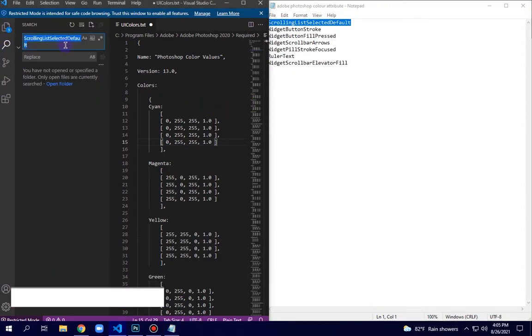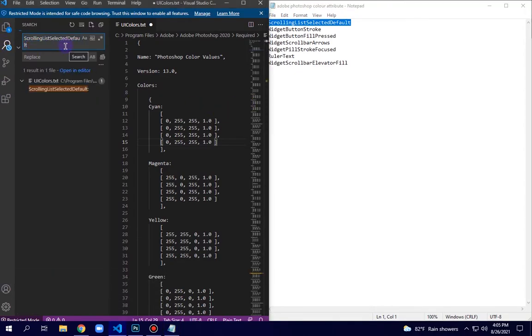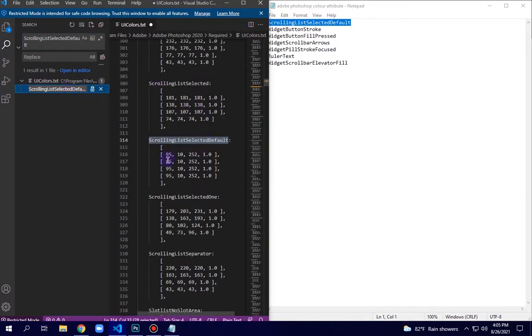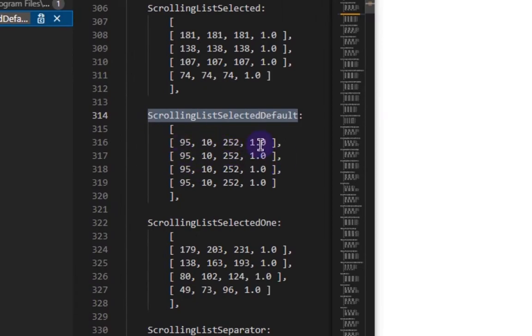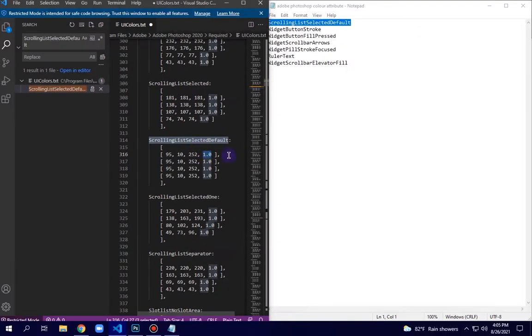Then you can go back to the code editor and paste it on the search panel. So guys, this is the first area where we want to change our code. And if you look closer, you can see there are also some hexadecimal values just as we copied earlier. And like before, these values show the RGB value, and the final value is set to demonstrate its opacity level.